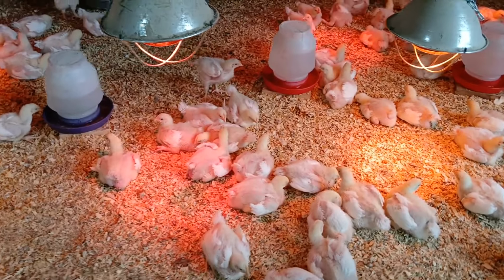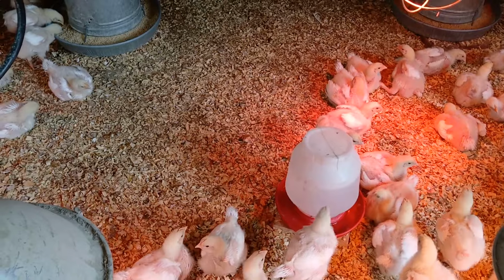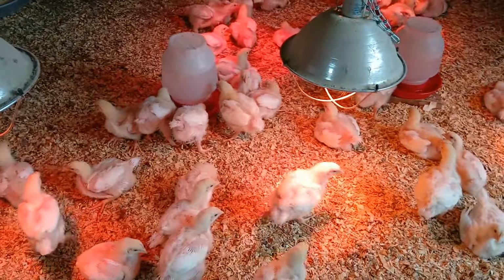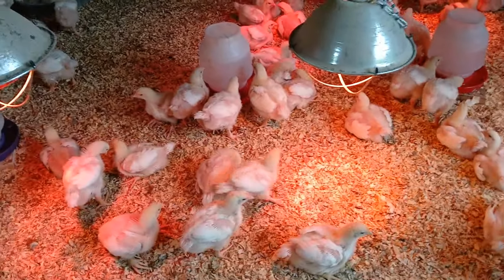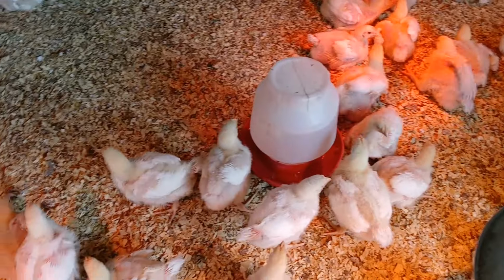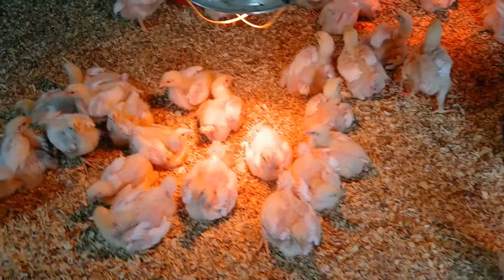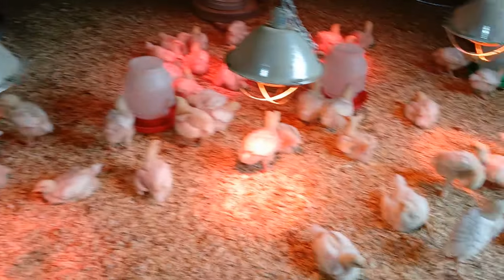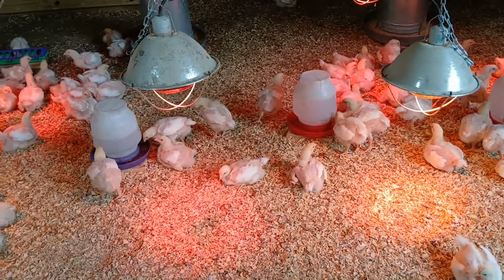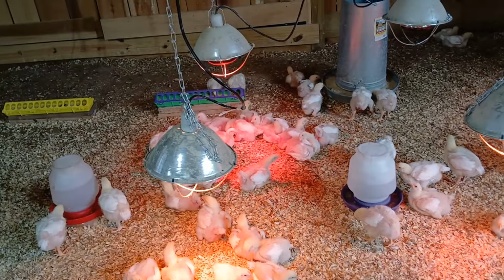And so like right now working in here, I'm warm. It's warmer than comfortable in here for me around these heat lamps, but you can see they're comfortable. And so I'd say that to you also as a reference point. If you're working in their space and you're just a little warmer than your ideal comfort zone as a person, your birds are probably happy with that. And you can see they are. That's where the birds are going. So we're definitely leaving heat lamps on today. But they do prioritize food. They do prioritize water. But they will forego food and water to prioritize warmth.